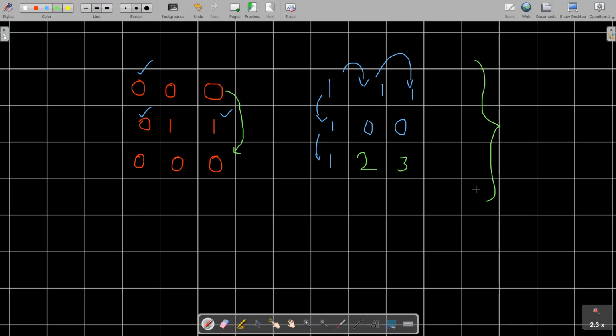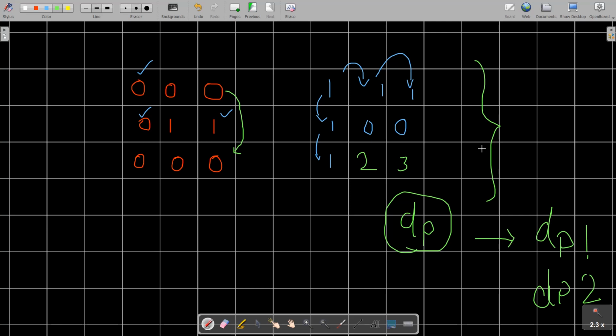You can easily see one thing: I need to maintain the DP matrix of answers, and I need to maintain two more matrices, DP1 and DP2. DP1 is going to store the values for the current cell when we are coming from the up side, and DP2 is going to store the values when we are coming from the left-hand side. That is, the value of DP1 for this current cell would be 1, and again DP2 would also be 1, because I need to come from the left and the value is the same, 1.